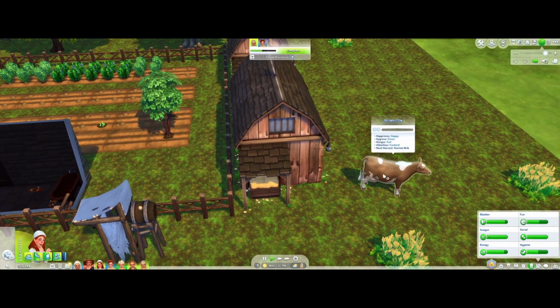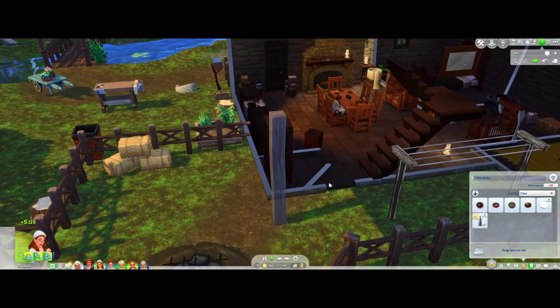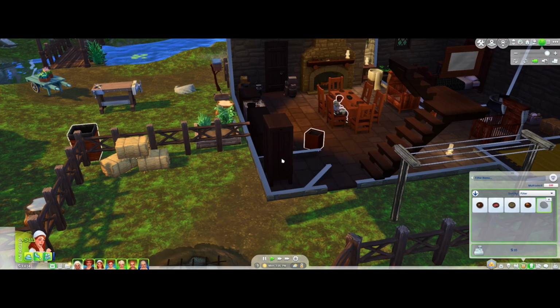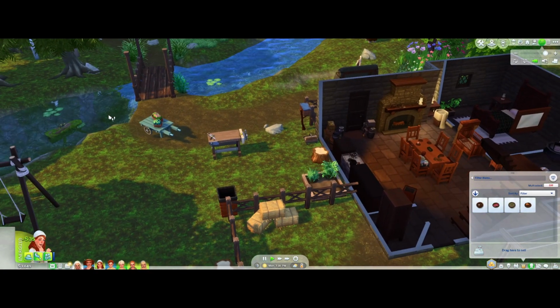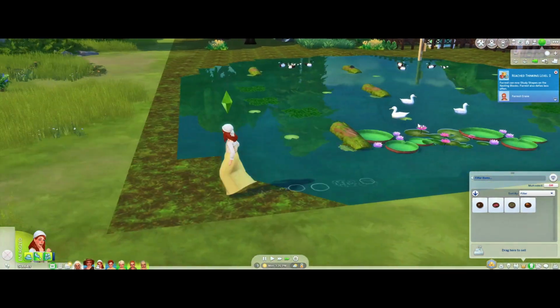Did we milk this cow yet? I don't know. Probably not. Okay, well, let's just sell the milk today. Because we have a lot of it now. Oh, these are all bad. Cool. We'll just sell those too. Why don't you grab some more water? Because everybody's had a bath of some sort today.